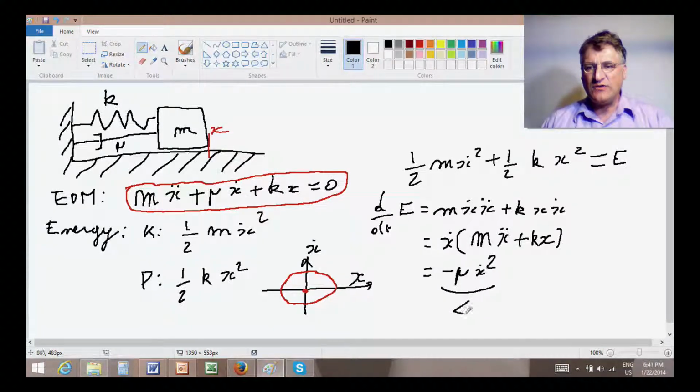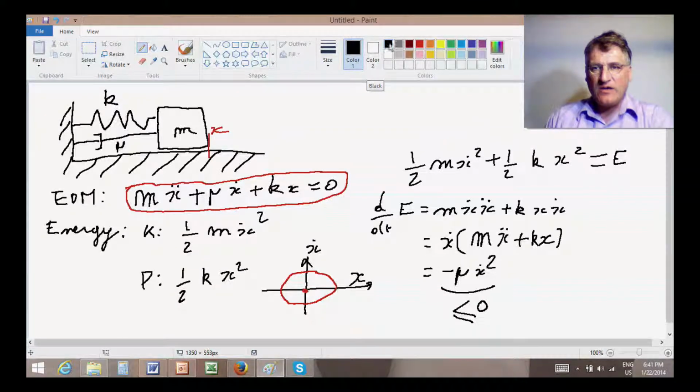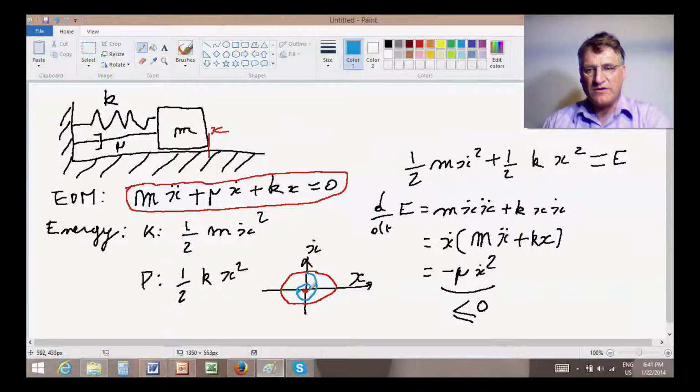What that means is that the derivative of the energy is negative, sometimes 0 whenever x dot is equal to 0, but otherwise negative. It means that as soon as the mass moves, the dashpot uses energy. And so, the trajectories look more like what follows. Starting from a given point, say x dot is non-zero, the system will slowly die off, possibly going through a couple of oscillations, but eventually die off.